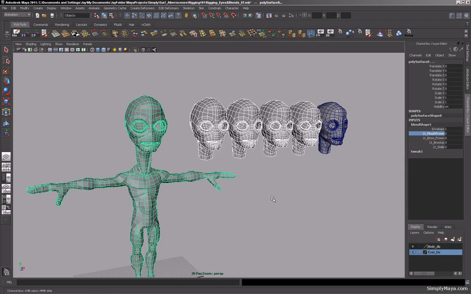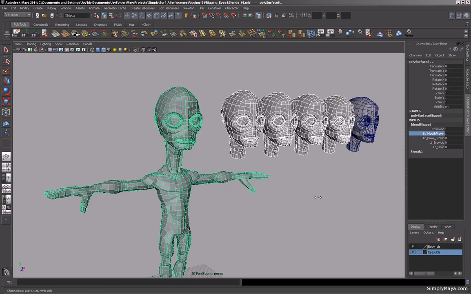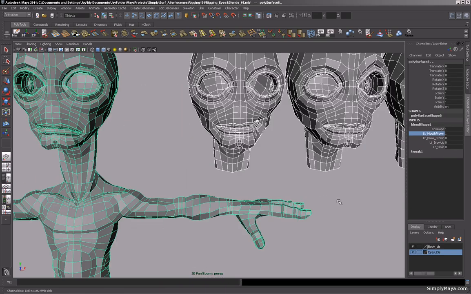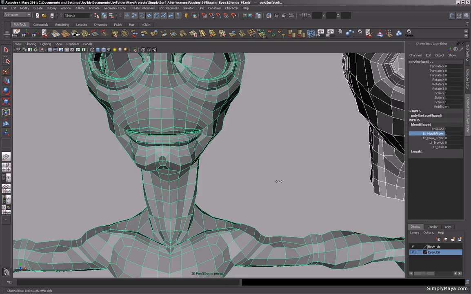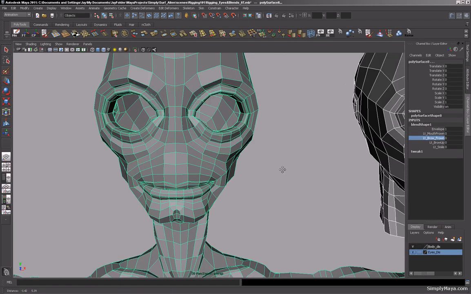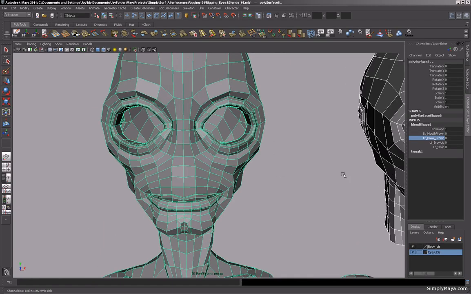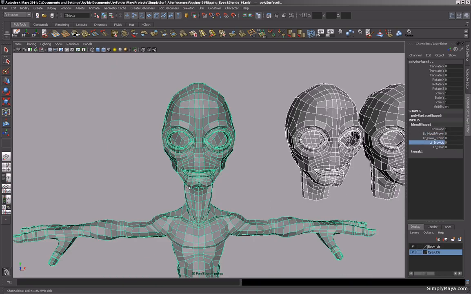So with a bit of luck, if I've done this in the correct way and the correct order, you can now see our blend shapes are working, and that's all because the vertex order has stayed the same on the model itself. Okay, so there we go. I'm just mixing these up, having a laugh for a minute. So you can now do that to your heart's content without worrying too much.